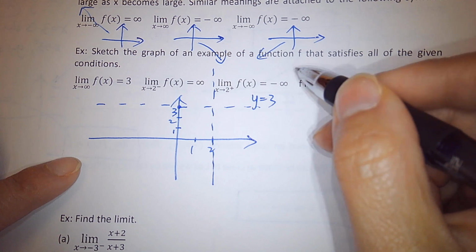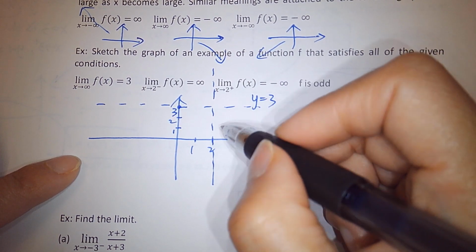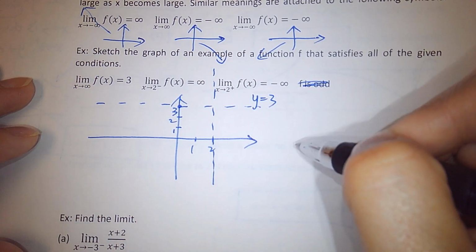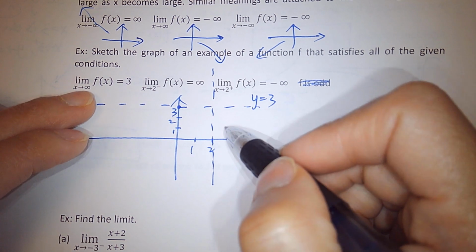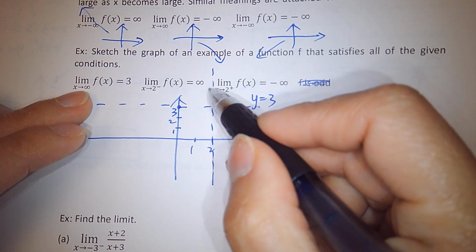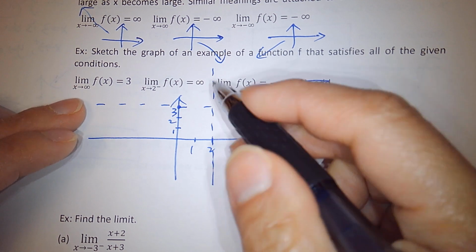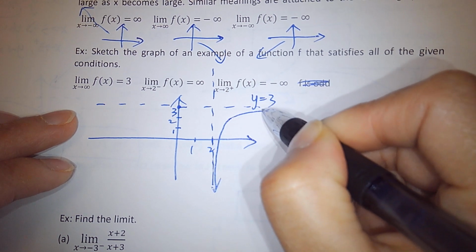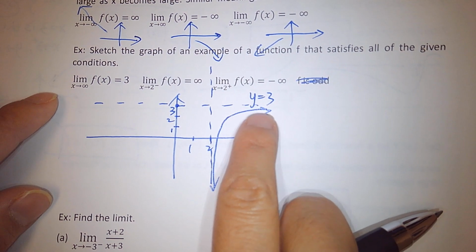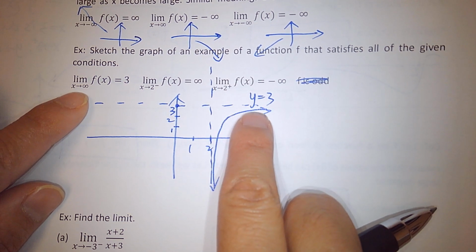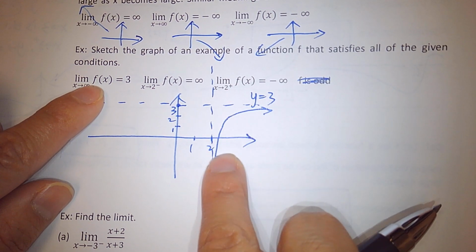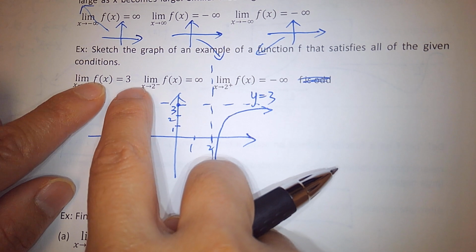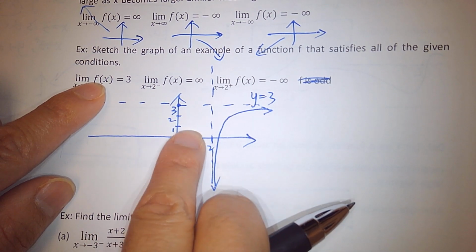F is an odd function. Well, I don't think we need to worry about that. Just draw briefly a picture, satisfy all of these conditions. You don't have to worry about that, okay? X approaches 2 from the positive, y goes to negative infinity. How about this branch, see? X goes to infinity, y approaches 3. X goes to 2 from the positive, y goes to negative infinity. Does it satisfy these two conditions, right? It says, it's satisfied. How about x goes to 2 from the negative, from the left, y goes to infinity?